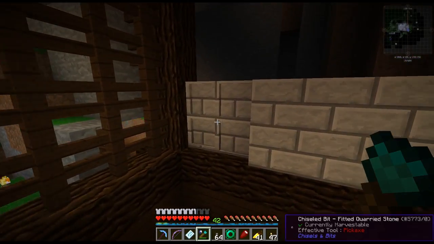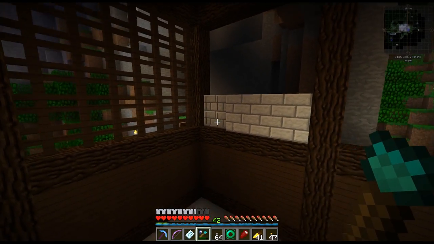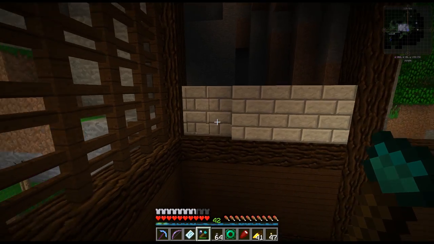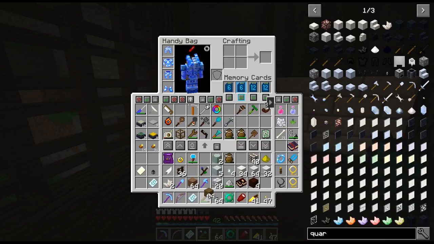Yeah, that looks bad. I don't like this at all. You can't really tell that it's recessed. It might look better if I use this block right here. But what about... and again, this is just testing, and then I'm going to clean it up.